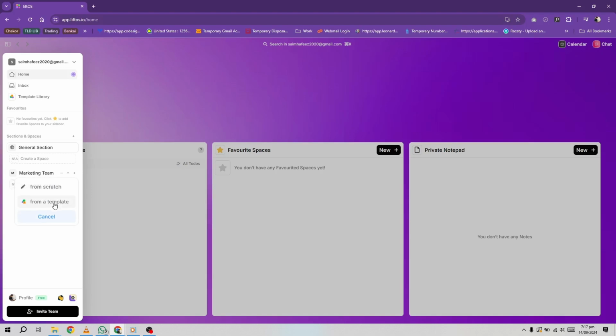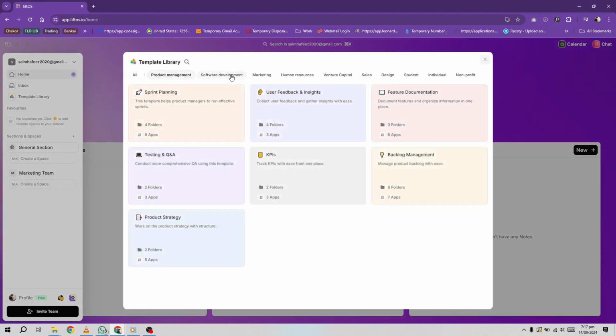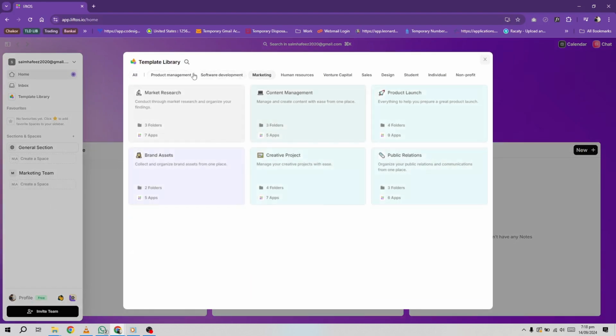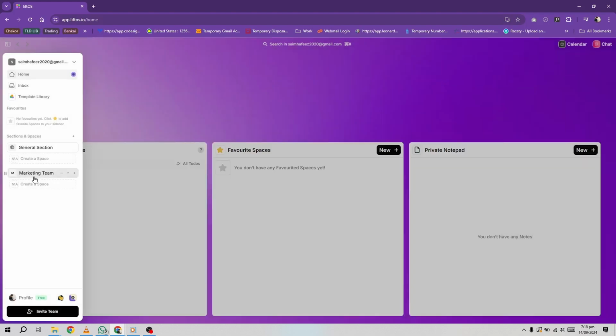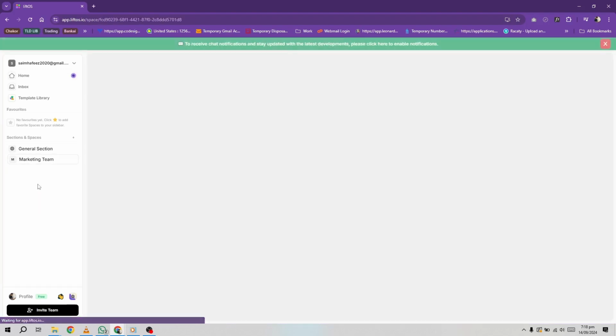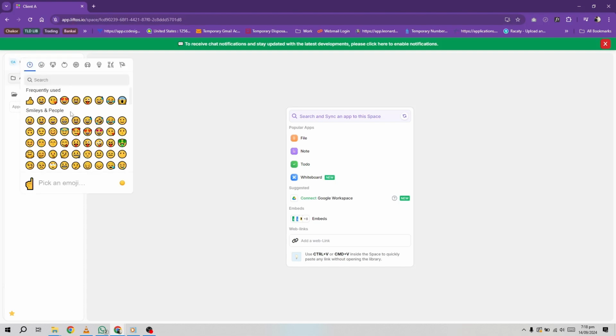Next, let's create some spaces. A space is essentially a dedicated area within Lyft OS where you can manage specific projects or teams. You can build a space from scratch or select from a template. To create a space from scratch, click on the appropriate button and name it meaningfully. Consider using names that convey the project or team focus, such as website redesign or client A campaign. This helps everyone easily find and navigate their respective areas later.